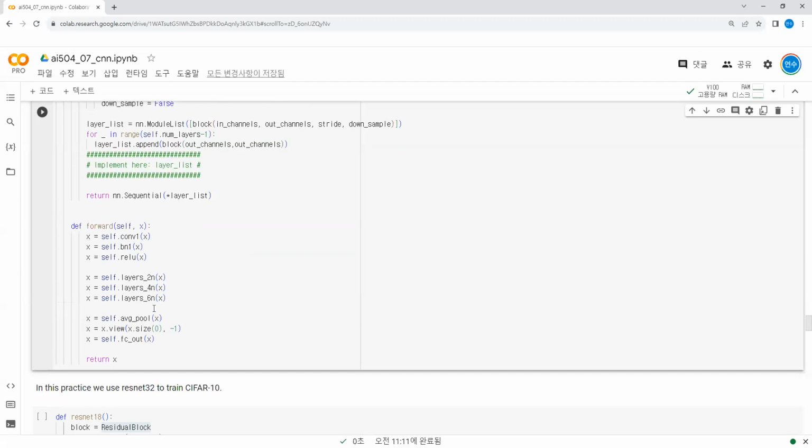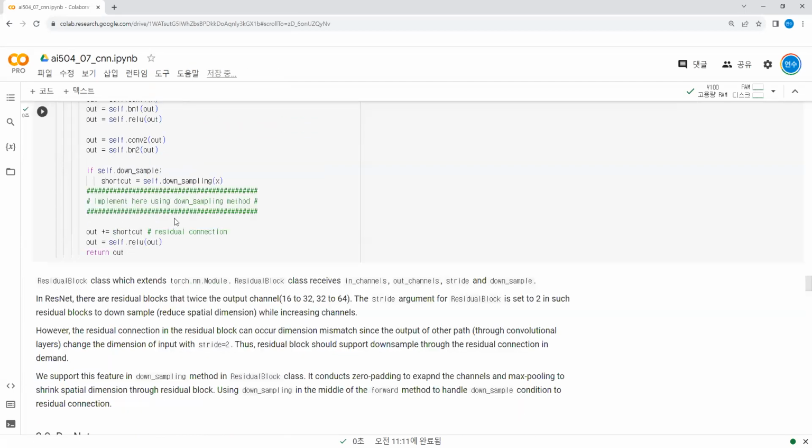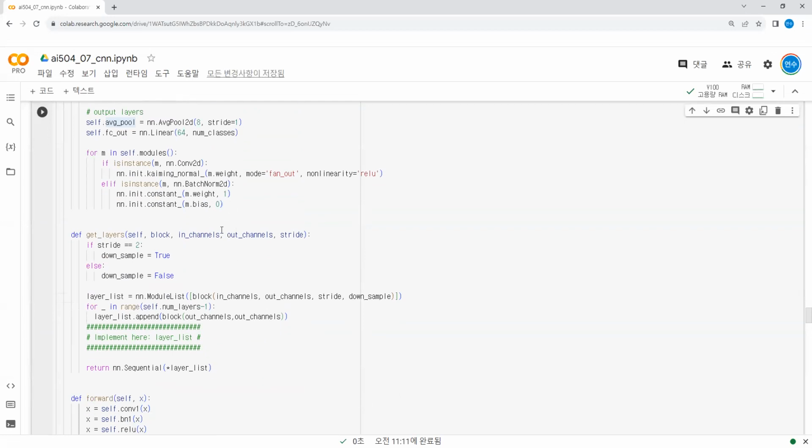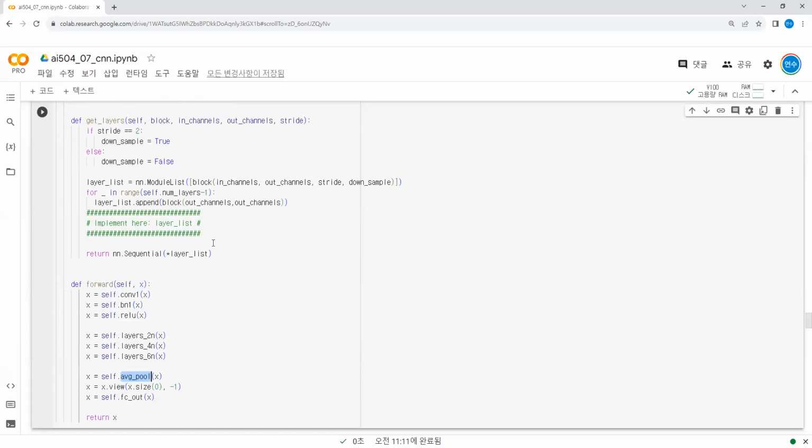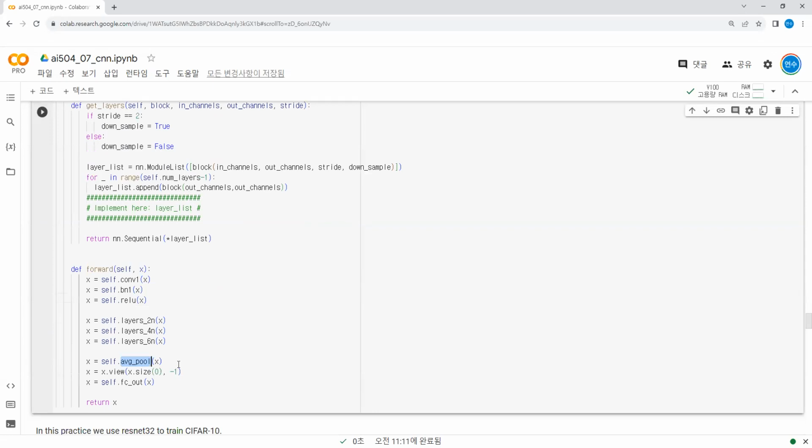And so in the ResNet class, first we do the convolution layer, batch norm, ReLU, and then we do layers 2, 4, 6, and we do average pooling in here. So max pool is done in the residual block, and in ResNet we do average pooling because that is how people make ResNet.